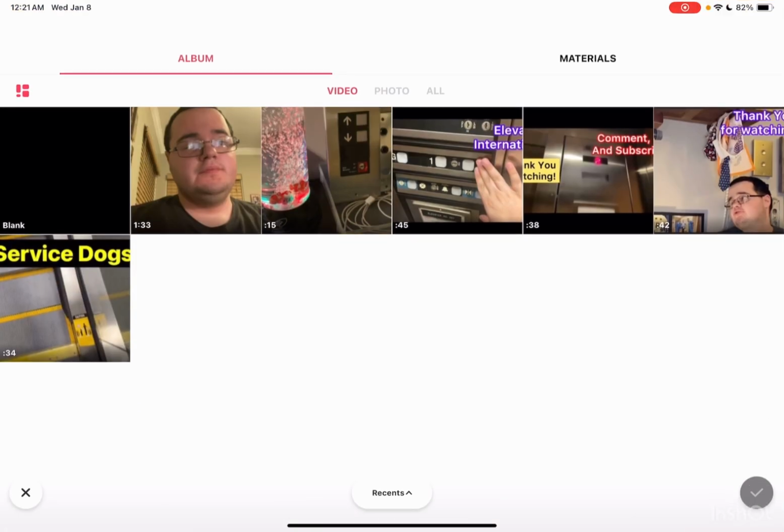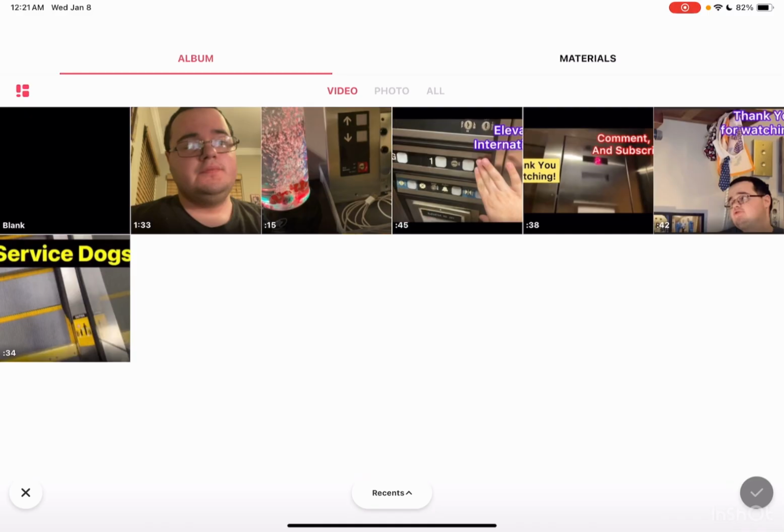And it has all my stuff here. On the iPad particularly, there's more stuff on my phone, of course, in terms of videos, like elevator videos, for example, because I use my phone for those, not the iPad. Plus, newer iPads don't have the wide-angle lens, which kind of sucks, but whatever.